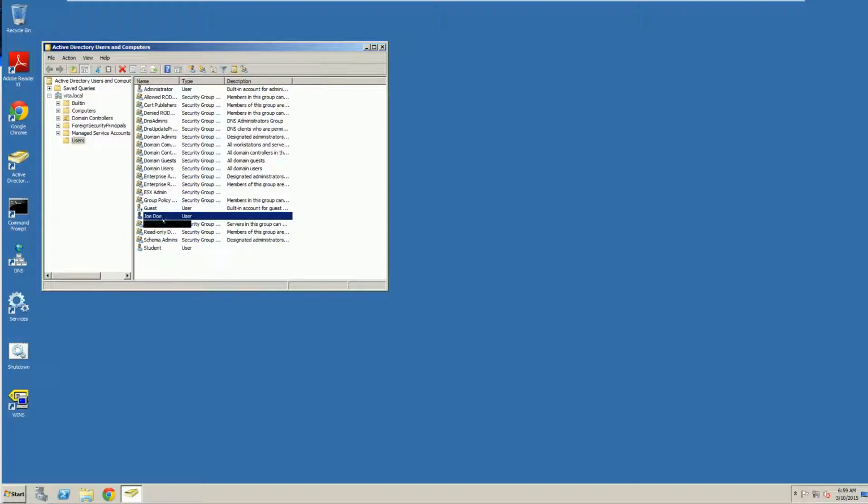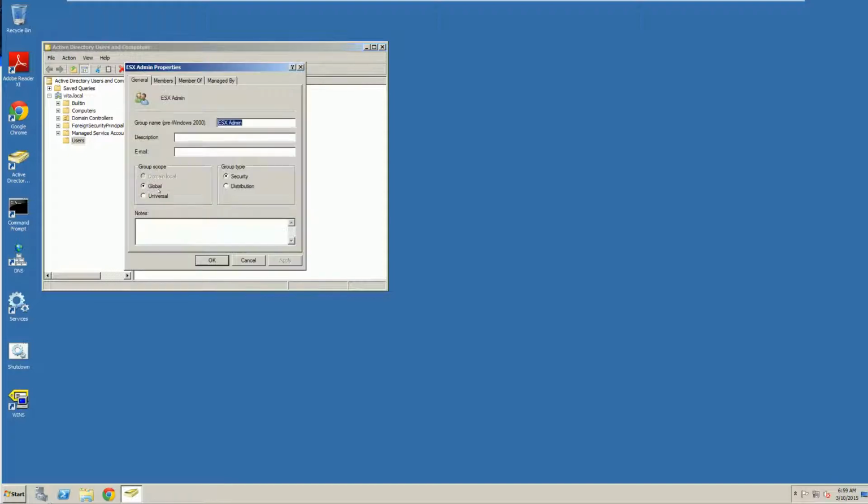And so we should see John Doe. We should also see ESX admin, because that's the security group that we are using to manage everything. So let's go ahead and add our Joe Doe to our ESX admin group. So once you find it, click on it.